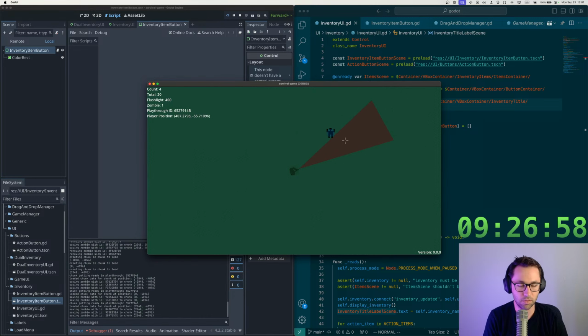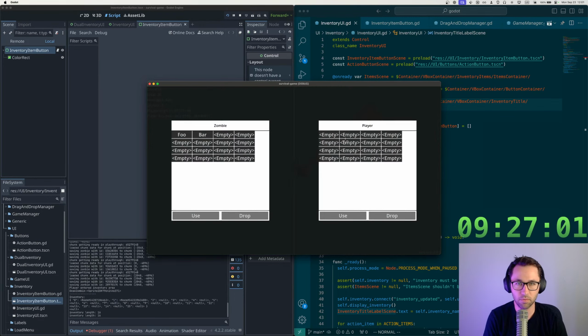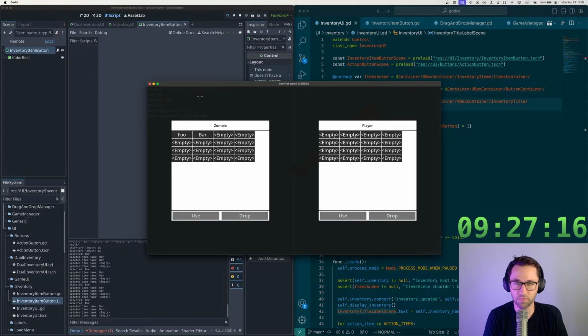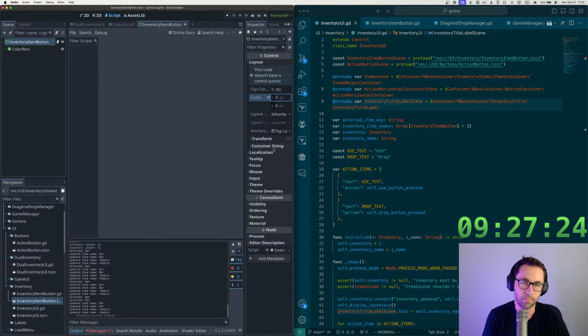Okay, so that's closer to what we want. We can still do all of the drag and drop as expected. So really what we want is the width to expand to the size of the inventory and the height to expand to the size of the inventory as well. And that way every item inside the inventory is the same size. Now we need to figure out how exactly to do that.